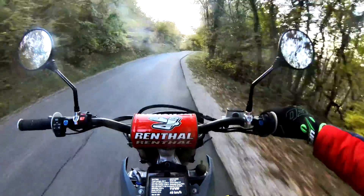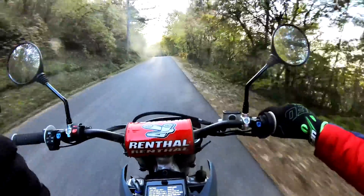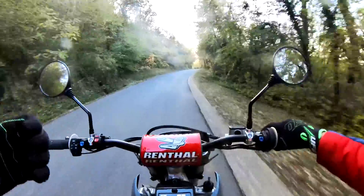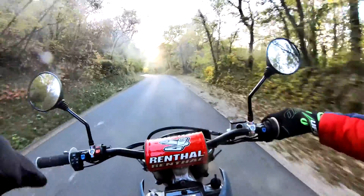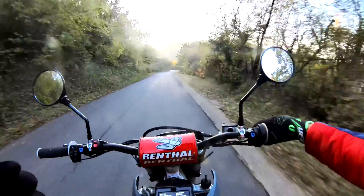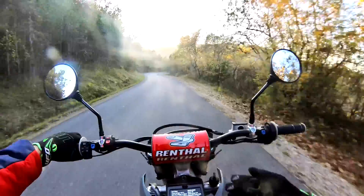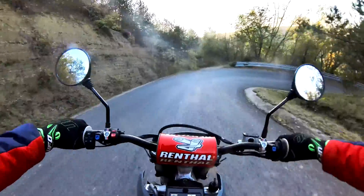Another cool thing with the Green Digital controller is you can program it to do whatever you want. What we did here is integrate a sort of anti-lock system, so the brake will let the tire break traction up to a certain speed and then it will not lock up anymore. In practice, you're able to skip the tire around and feel the bike if you need to, but it doesn't lock up completely like it does with a mechanical brake. That gives you more control when using the regen brake as a way to skid the bike around off-road — supermoto style.